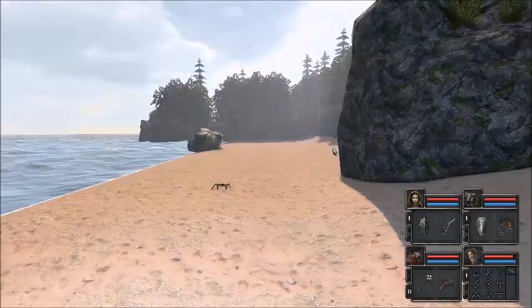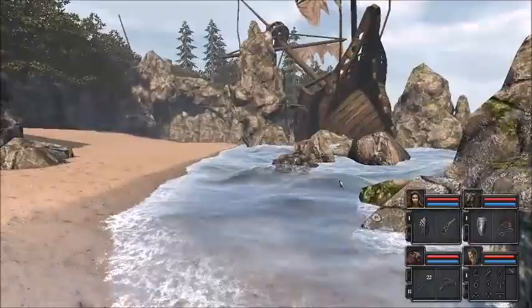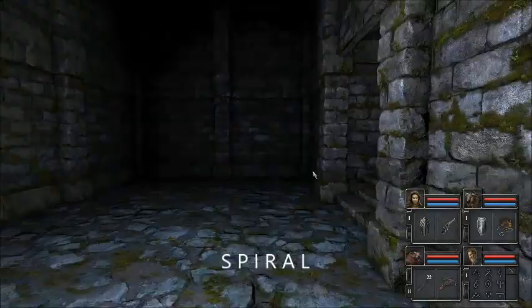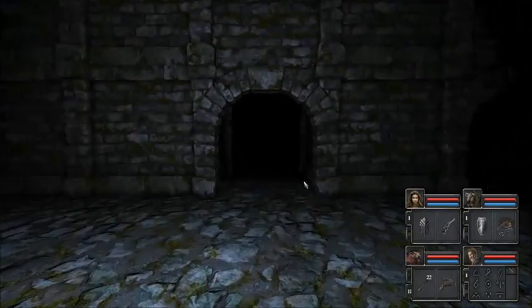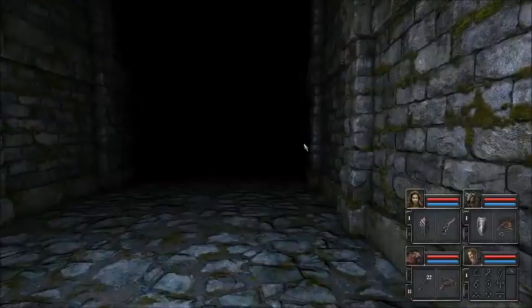Oh, it's lovely. It's a gorgeous day. Look at it. Absolutely wonderful. And this is where we started the game. So down to the spiral, we need to get that green gem. That'd be interesting. There it is! Green gem. Oh, that didn't take much, did it? That did not take much. Wow. Okay.